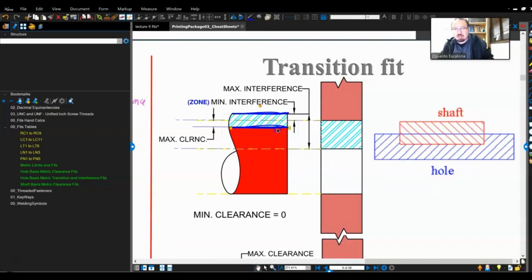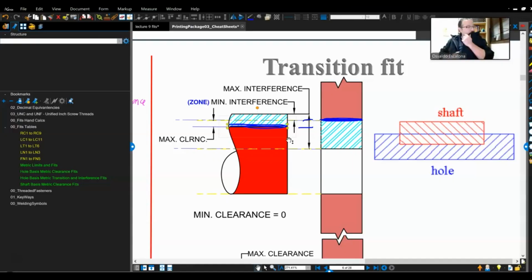However, I can also have clearance conditions. If I look at the condition where my hole is the biggest, and my shaft is the smallest, that shaft will fit. In fact, there will be a little bit of wiggle room. And if my shaft continues growing, it will still fit, in theory, until I get exactly the same size as my hole. When it's the same, then it will not fit. But as long as it's below it, I have a region that will fit.